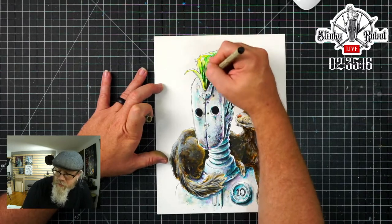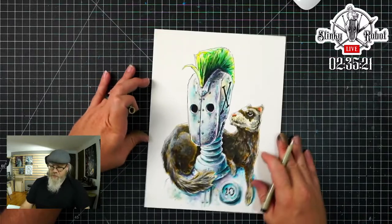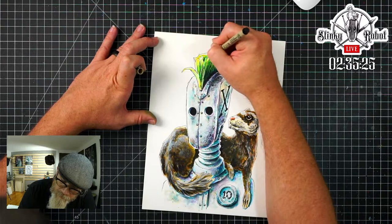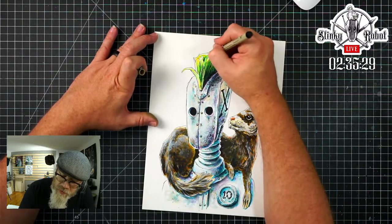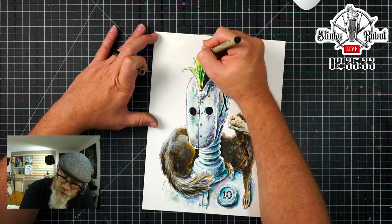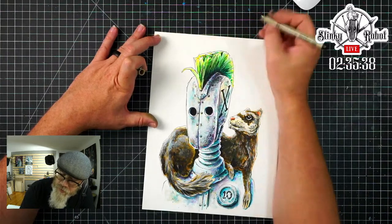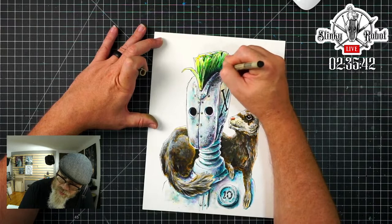Just allow myself to be completely loose with it. Loose is the name of the game. I'm not really too worried about fine pen and ink work by any stretch of the imagination. Really just kind of scratches. Pen and ink scratches all over the entire thing. Completely random. No cross-hatching patterns, no nothing like that. I'm just keeping it loose.